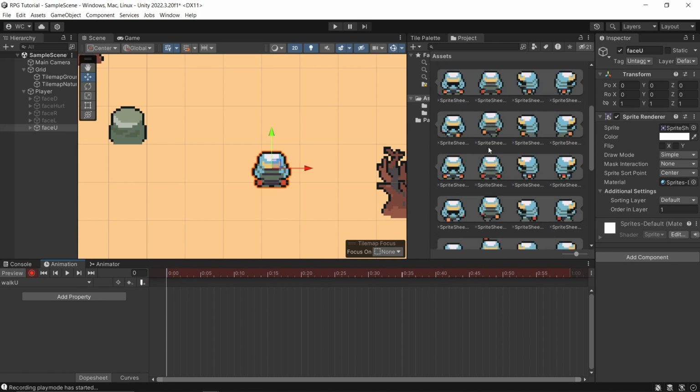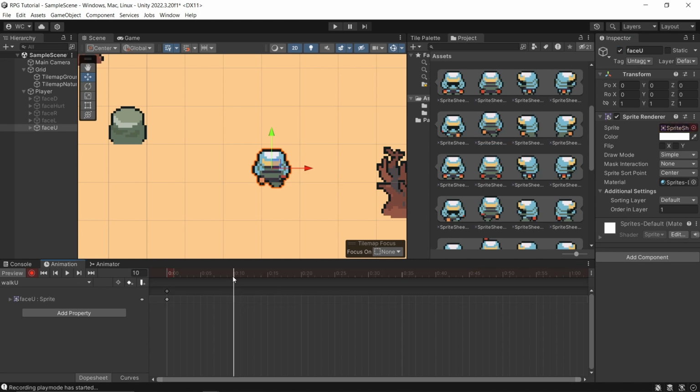So we're going to start with the moving forward one, which is this one. And then we will go to the next one, which is the stand still one right here. And then we're going to go to the next one, which is the switching of the arms. And then again, we're going to bring it back to the original, which I think was this one. And then the starting one, we are going to bring it back to this one. Let's test it out. Let's hit the play button. And there we go. Looks pretty smooth to me. I like it. Awesome.